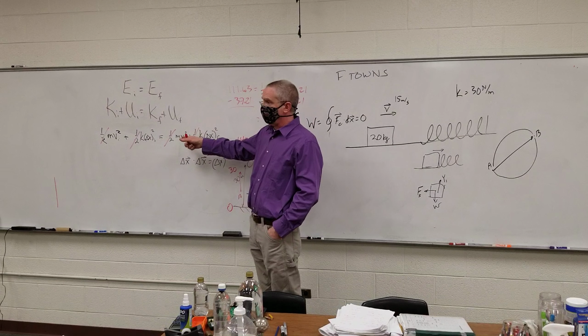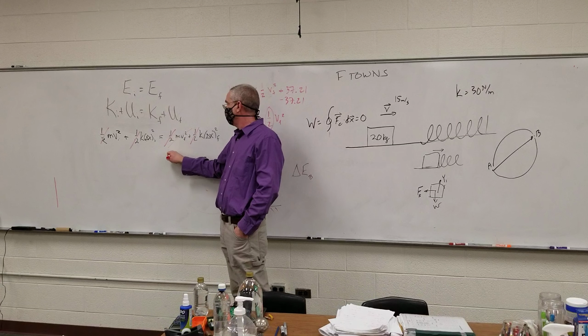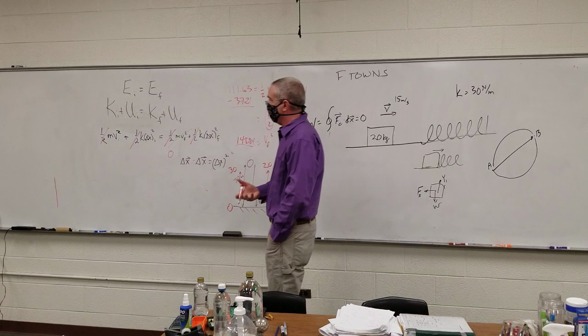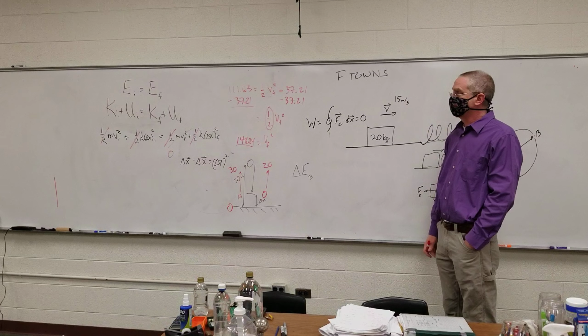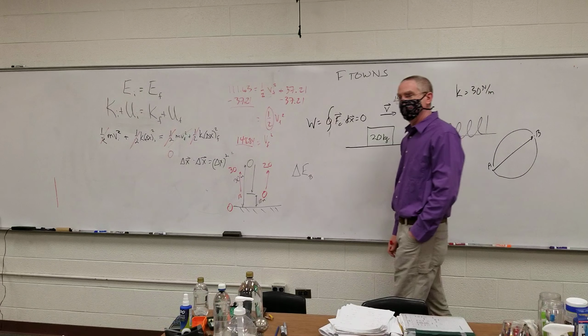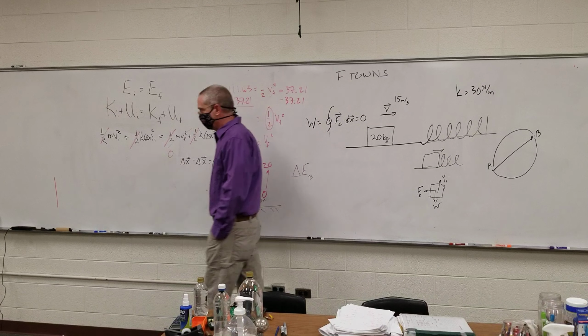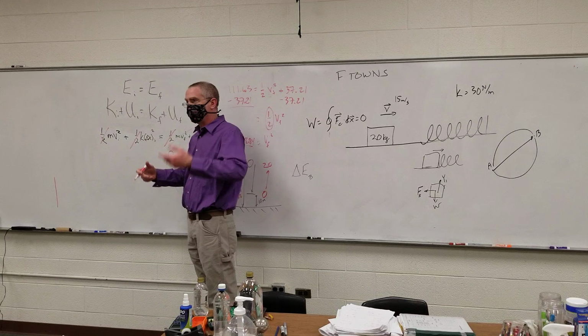So the final speed, not a vector here, the final speed is 0, because that's what happens at maximum compression. And we got one other thing that's going to be equal to 0. Oh, it's the potential on the other side of the equation. Why? Because the box isn't touching it, so it's not doing anything. There's no displacement, it's just sitting there.